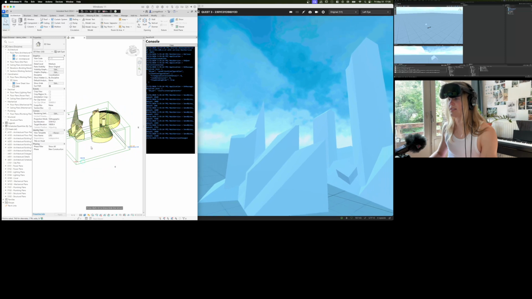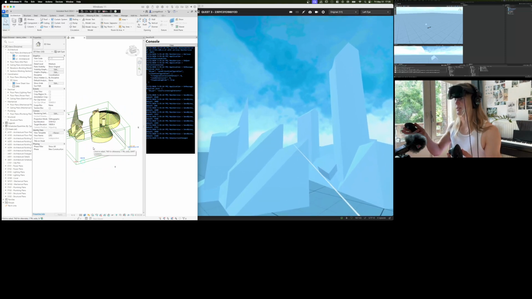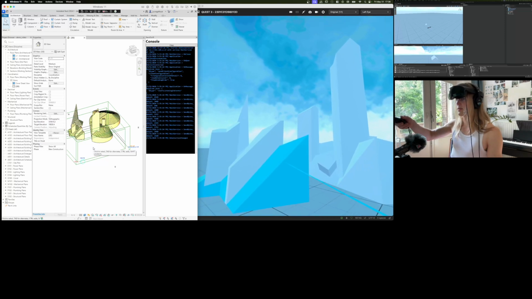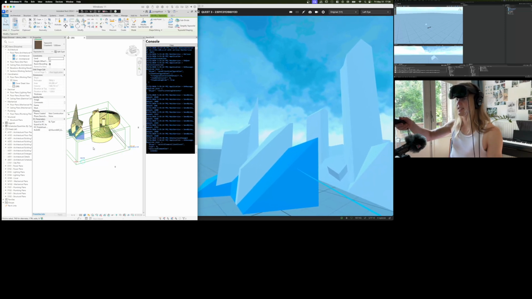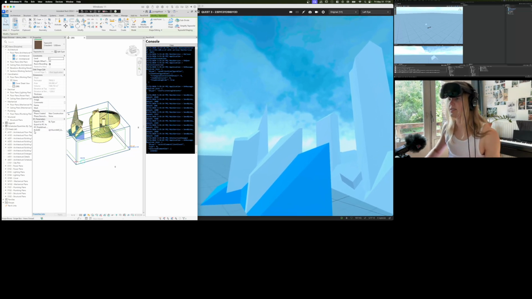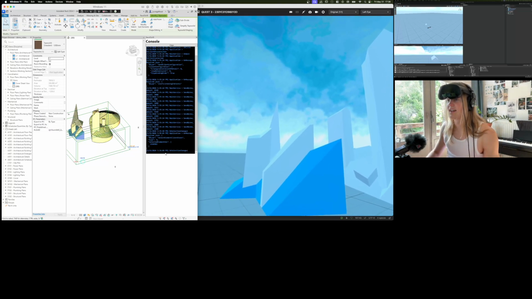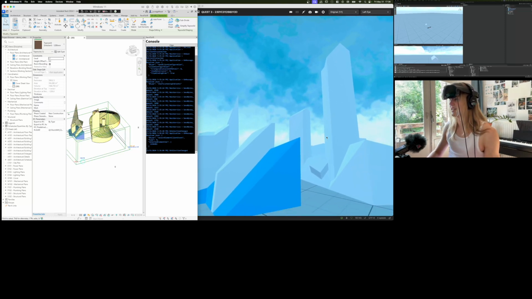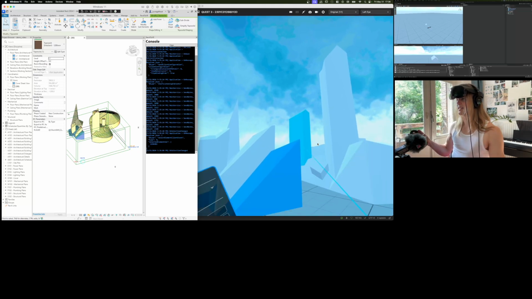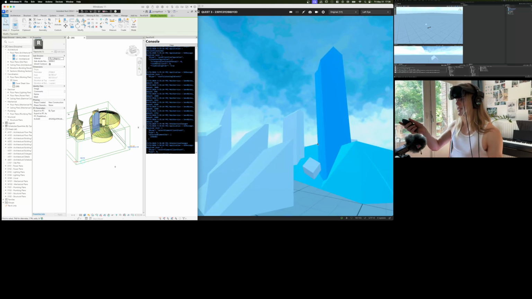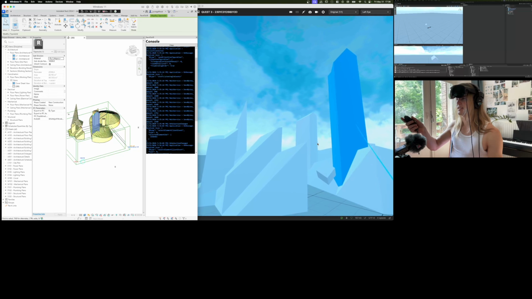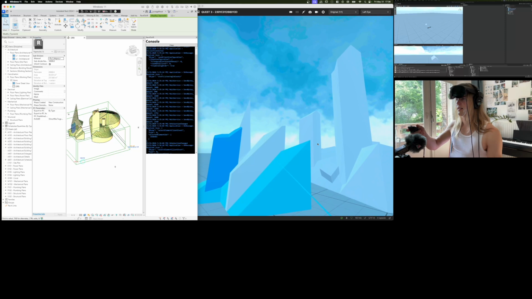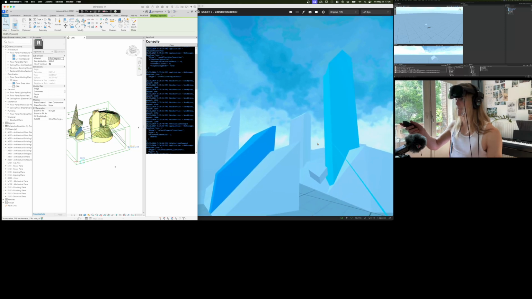And the sun is a bit extreme, but what I can do now inside of VR is hover over this one and select it, and you can see that in Revit we get a select element event, and we'll select it here, and then we send an event back to VR like, hey, we selected this. So I can try this out a couple of times, and it should select the right element.